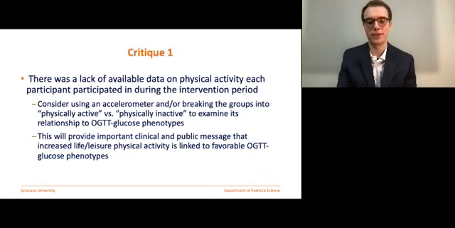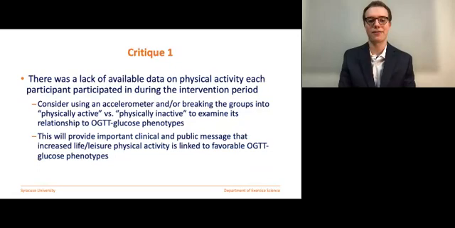Now, with the growing number of Latino youth with type 2 diabetes and a heightened interest in early prevention against the ever-escalating disease, it is important to understand how lifestyle interventions can affect these biomarkers. However, there are some limitations in this study that can hinder a definitive conclusion on the relationship between lifestyle interventions, OGTT glucose phenotypes, insulin sensitivity, and beta cell function.